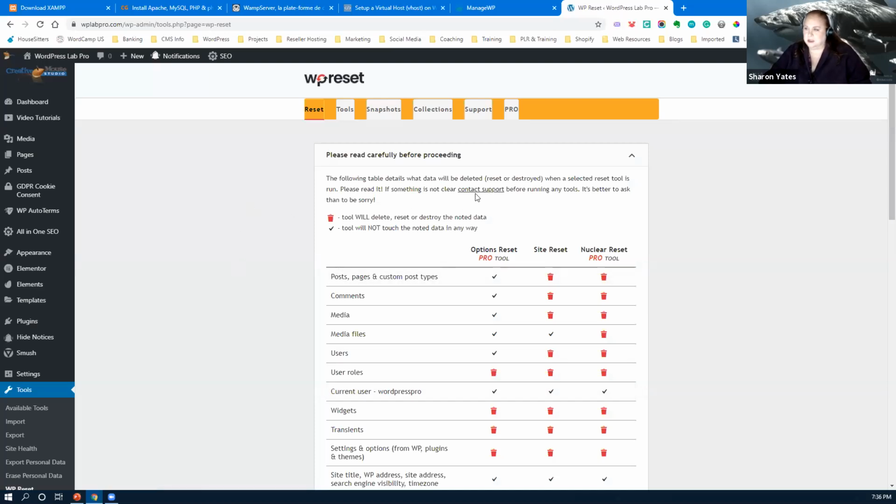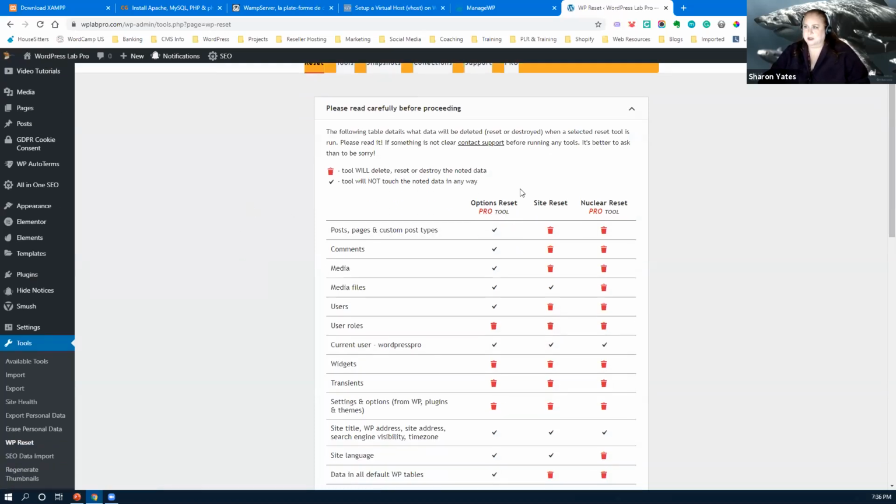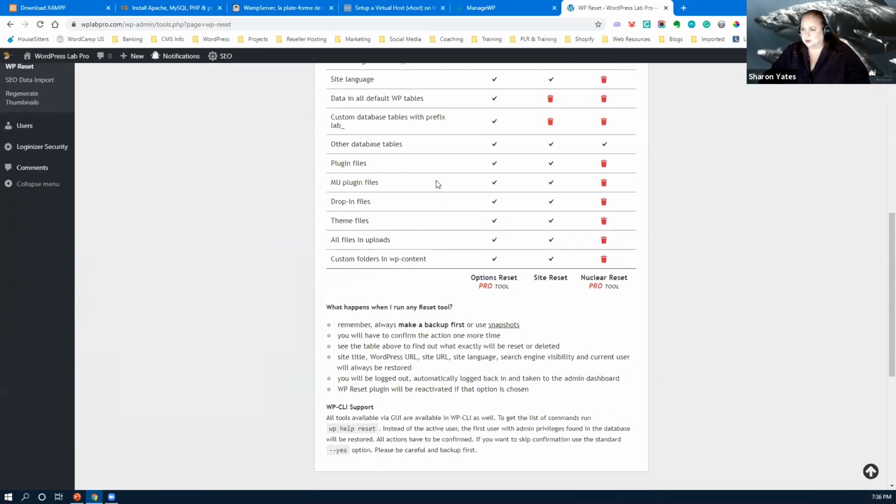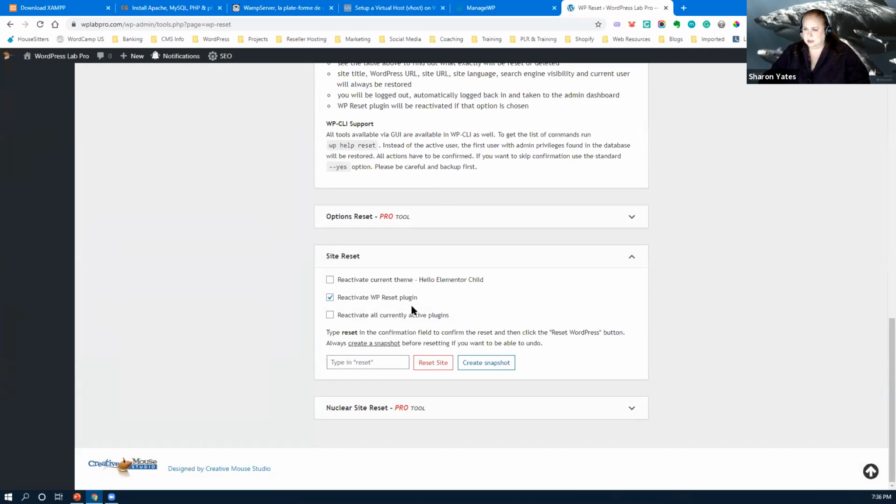Okay, so I'm just going to knock all of this out. There is a pro version in here, but I'm not going to buy the pro version. I don't want any of this really. Let's see, type reset. I don't want to reactivate anything really.